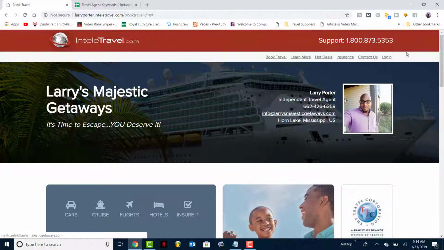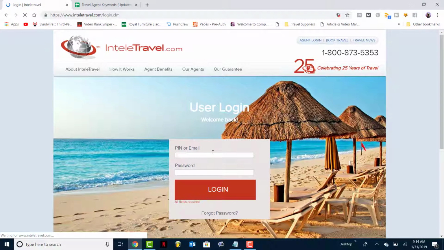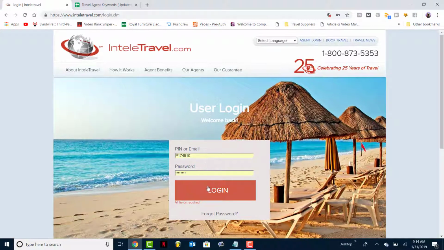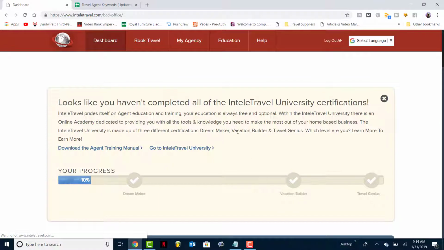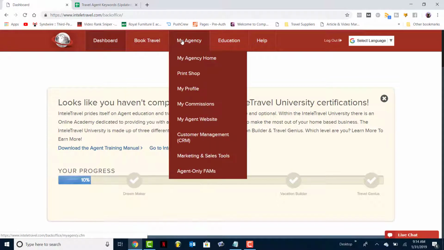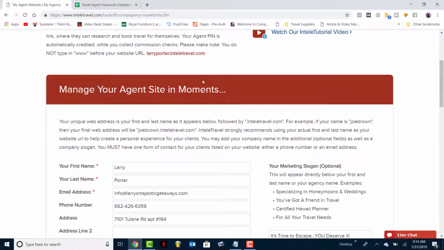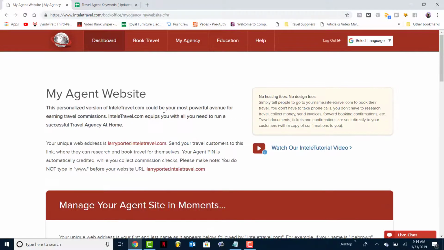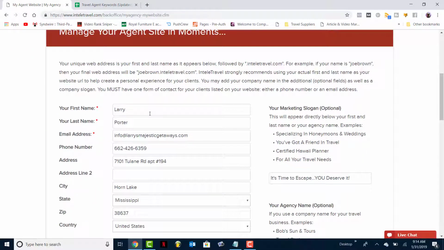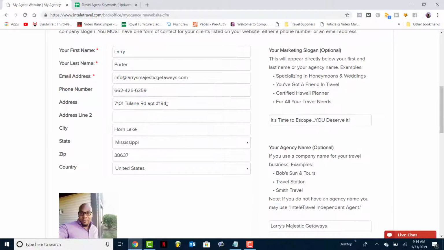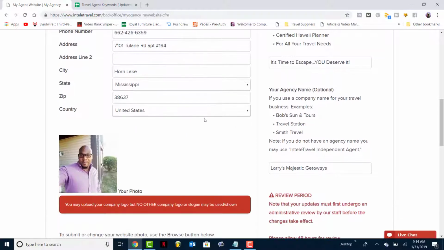So I'm gonna log in here, my back office here. I'm gonna show you some things. We can kind of get a feel of what to expect. Let's see, here, go to my agency, my agent website. So you can manage your site here. This is where you put in your contact information for your website. Put my name, my phone number, all this good stuff.